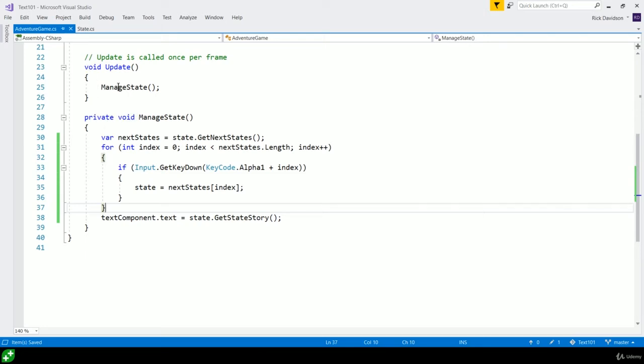Because we're calling ManageState in Update, and Update happens once per frame, each frame we're asking the question, did the player push key number 1? Did the player push key number 2? Did the player push key number however many options there are based upon the states that we have? And if they did push that, then the next state should be whichever state corresponds to the key they pushed, Alpha1 plus index.